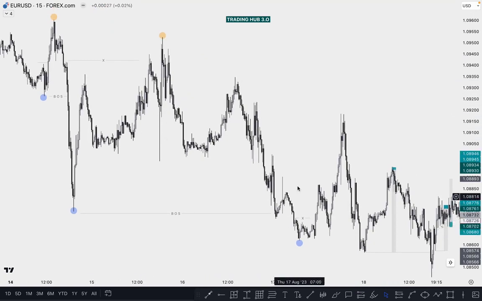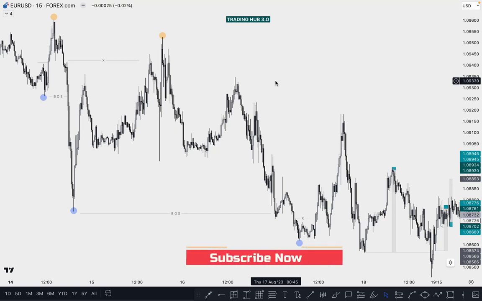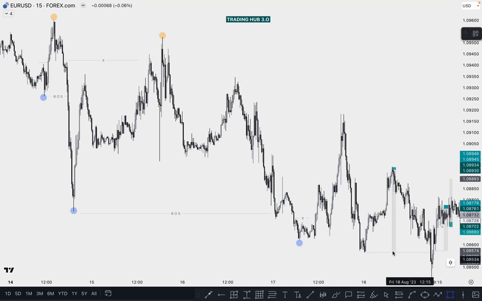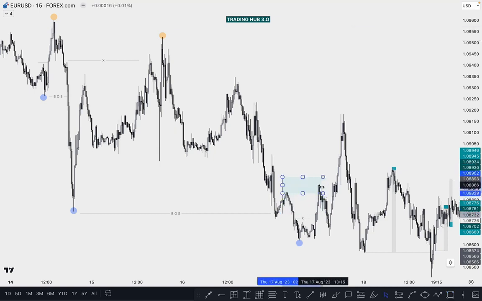After taking out the inducement, what happened here and here also? You have to wait for it, okay? After taking out the inducement, you have to wait for price to mitigate your recent unmitigated order block, which is where we can take entry for the buy and sell. In this case, after taking out the inducement, where is our unmitigated order block? Look at this picture here. This is our entire zone. I mean, this is the entire candle, right? You can use this one, but for refinement purposes, you can use this one, okay? This is where we can take entry for the sell. So this is our area where we can take entry for the sell also.